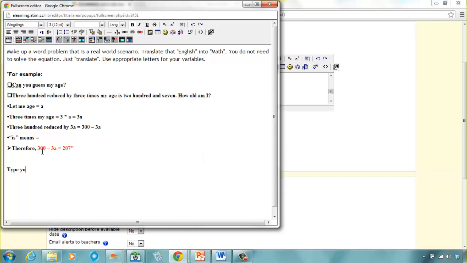Type your responses, and this should be, remove the bold. Okay, type your responses in a Word document, and save it as a document file.